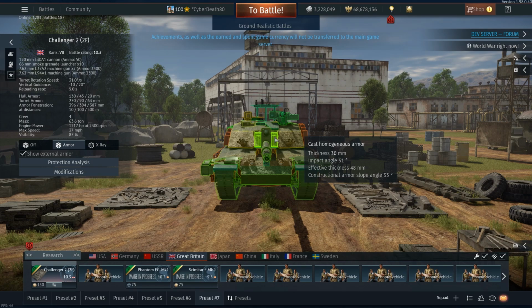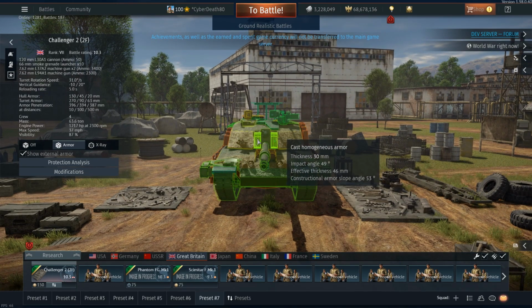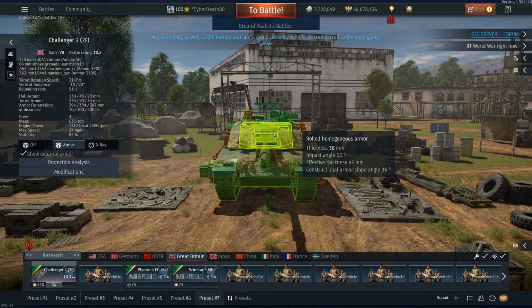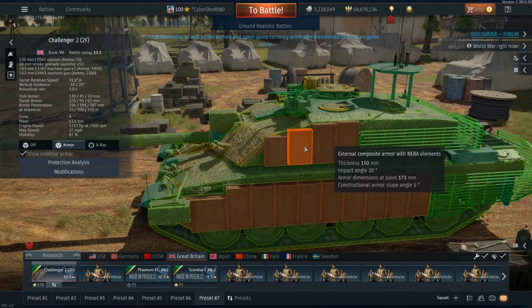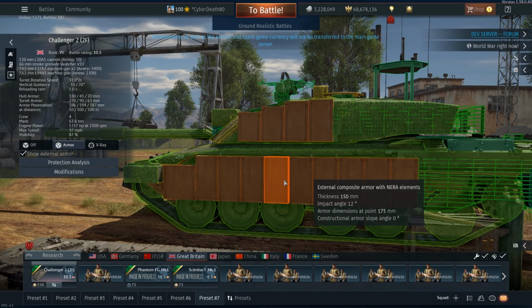Up here though, as I said, the gun mantlet, that's only 30mm there, but if I get it there, rolled homogeneous, you can see. And yeah, that's the extra bit you get. Other than that, it's 200mm. It's not very thick. It's not going to protect you from much, so you have to be aware of that. Along the sides here, you can see you got a 150mm thickness.